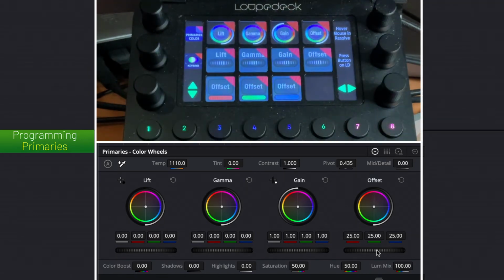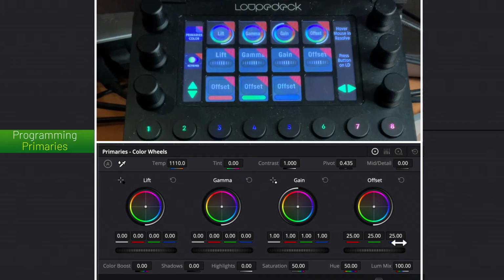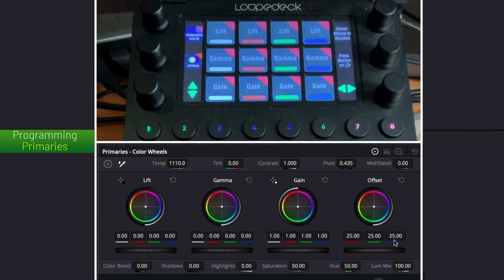And the last 3 on this page are the red, green, blue offset controls. And so we will place it just beneath there: offset red, offset green, offset blue. And let's complete the primaries by going to the next page, and we'll quickly go through these.